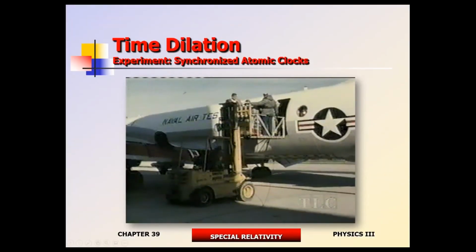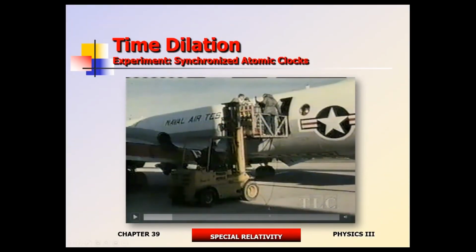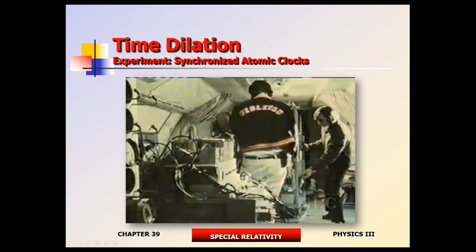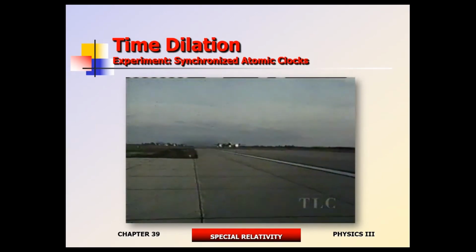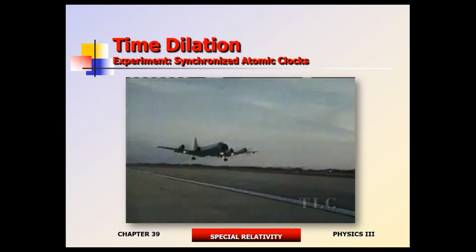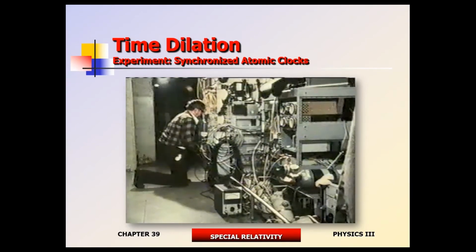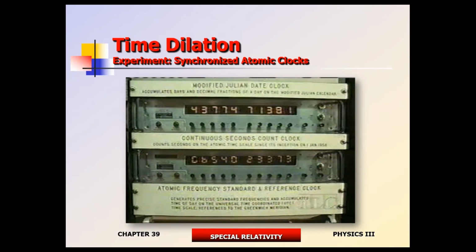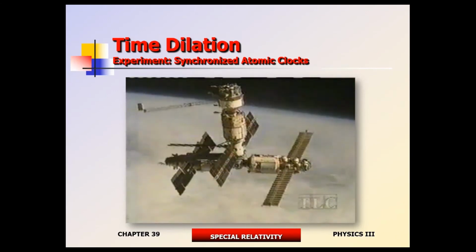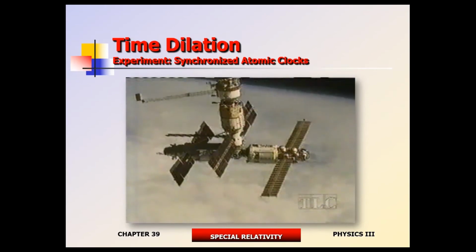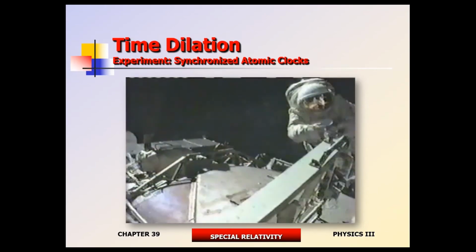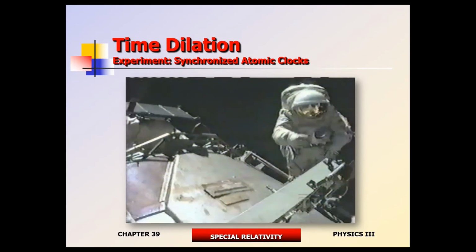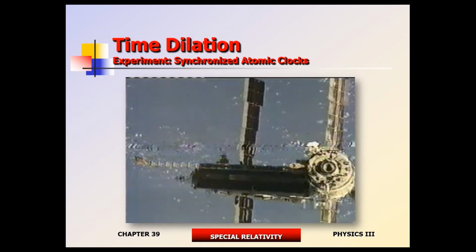In 1975, Professor Carol Alley of the University of Maryland, which got repeated in 1975, set out to test Einstein's theory with 2 synchronized atomic clocks. One was flown on board a military plane, while the other stayed behind on the ground. After the flight, the clocks were found to be ever so slightly different in the time they told. Time dilation is even more pronounced for the crews on long missions aboard the space station Mir. But what might have remained an obscure footnote in quantum physics could become the most fantastic element of our future in space.